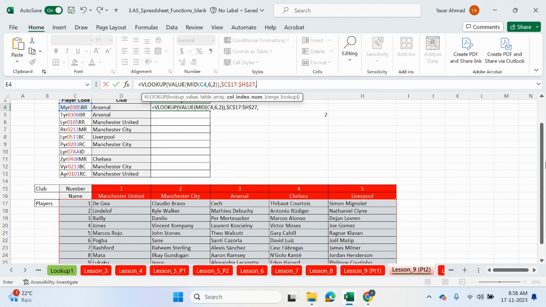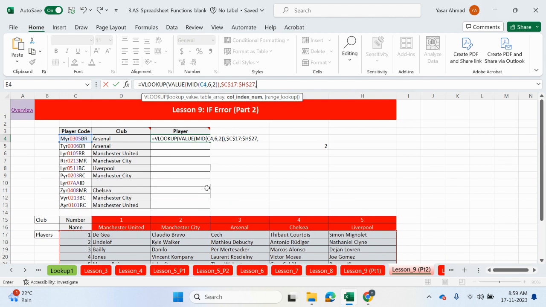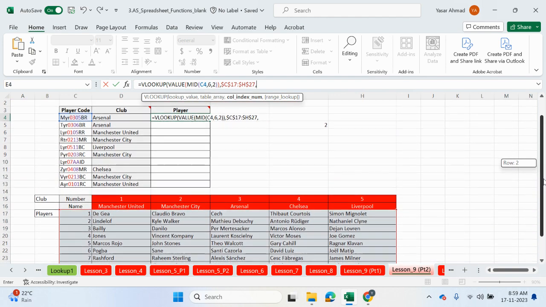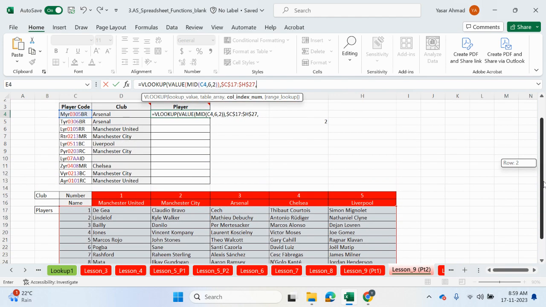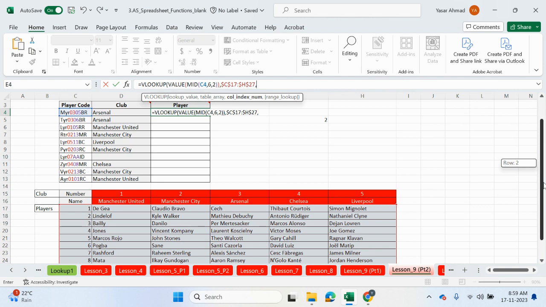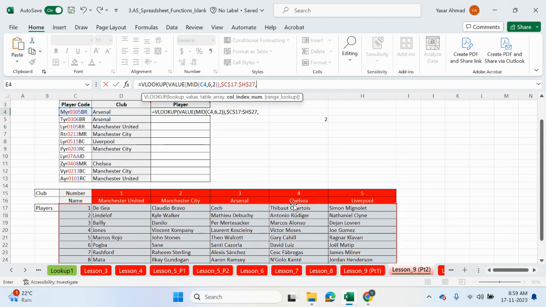Which player do we want to extract? So just looking at the code here, guys, it's going to be 0.3. So if I go down here, the 5th player code, and it's going to be from Arsenal because we got 0.3 here.